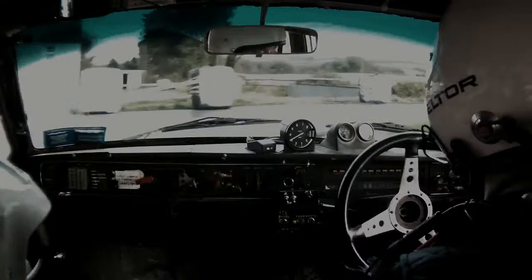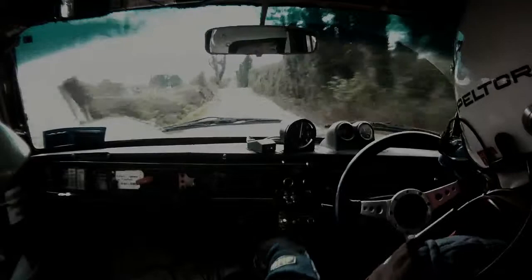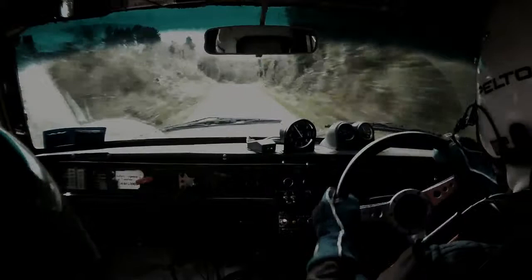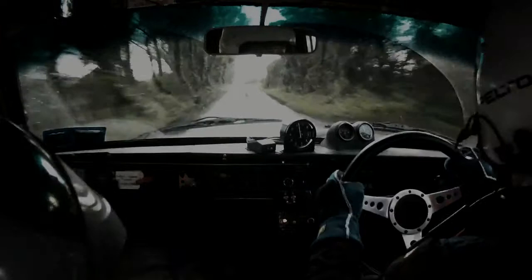Turn four right, keep her neat. Now turn four right. Flat crest again. 80. Left on crest past the sign, 60 down. Three left over dip, 60 down. Three left over the dip, 60. Flat crest, 60. One right over crest, 130. One right. Yeah. Crest and bumps, 100, 150 over crest and bumps. Care, crest into three left.